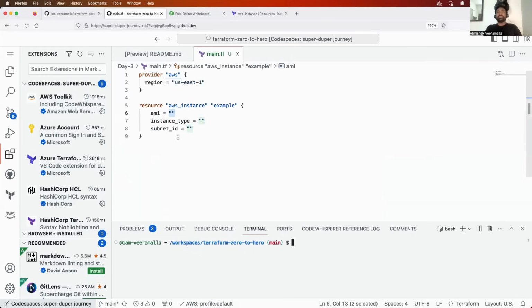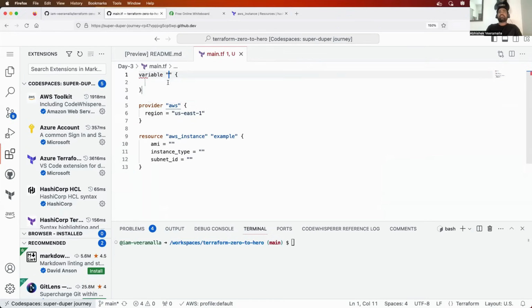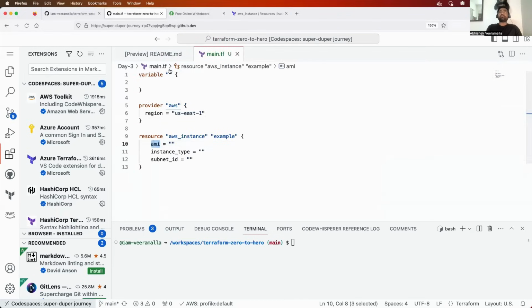And if you provide these details, and if you just do Terraform init, plan and apply, you will see an AWS EC2 instance will be created. And that's what we did as part of day one. Now let's use variables. So what I'll do is use the keyword called variable, and inside this, write the name of the variable. So for AMI, I want to call the variable name ami_value. And whenever you are writing a variable, it is important to write the description for that variable, because anyone who is reading your Terraform project needs to understand what exactly this variable is. So here I'll say value for the AMI.